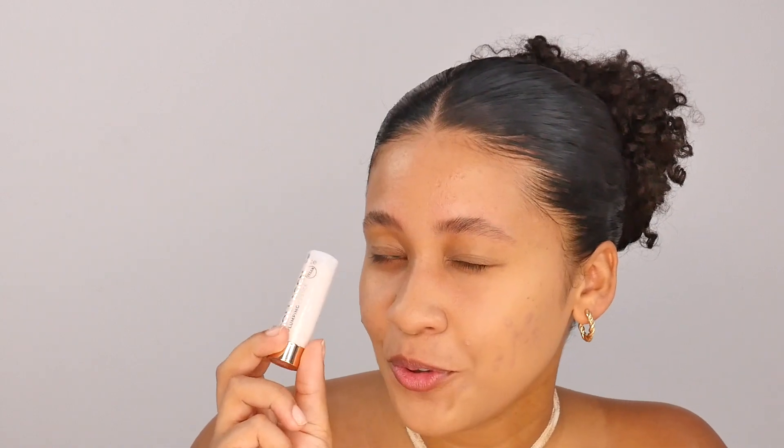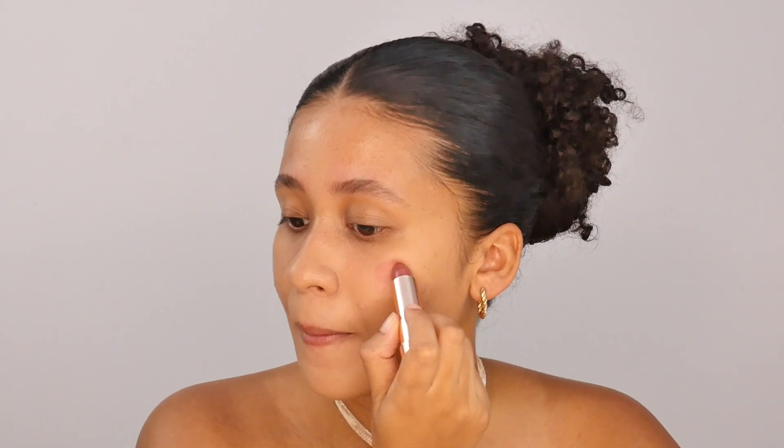I have a little bit of a hack for you all — we all love a cream blush, but why not have lipstick and a cream blush in one? It gives that cream blush feel but it's also right in your handbag. Two in one! So all I'm going to do is just add a little bit to the middle of my cheeks and then use my fingertips to dab it out. It gives you that blush look without being too harsh. Powders can fade away, but the cream blush gives you that extra bit of glow rather than a mattifying look, and I love a bit of glow and shine.